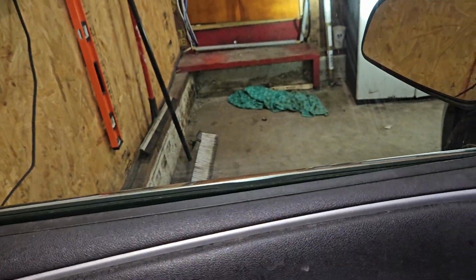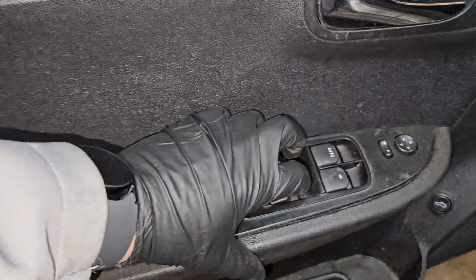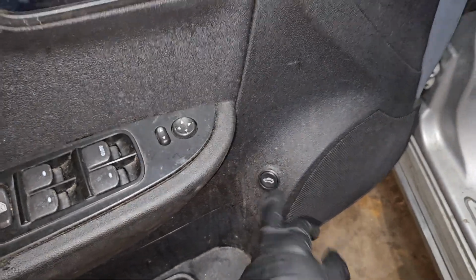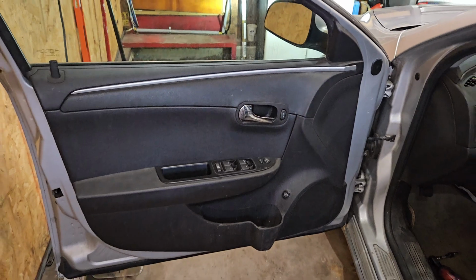And before you get too far, you kind of want to make sure everything works, you know. Good, good, good. And then mirror works good, and good. Trunk pops. There you have it.